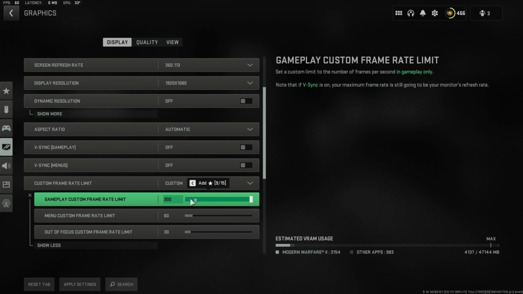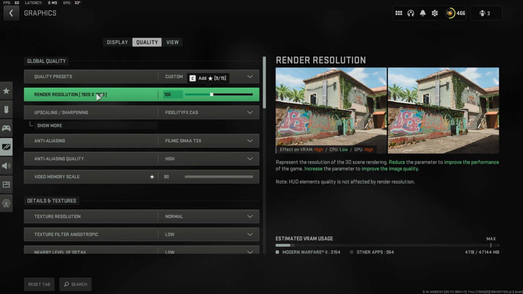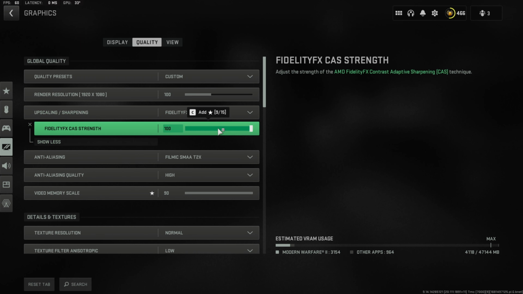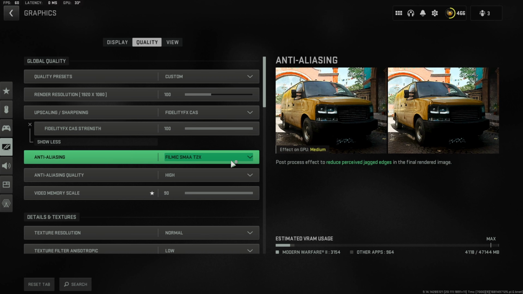So next, go to the quality menu and set the render resolution to your native resolution. Turn upscaling on to FidelityFX CAS and set the FidelityFX CAS strength to 100. This setting has worked best for me in terms of getting the most FPS in Battle Royale. For anti-aliasing, I recommend using Filmic SMAA T2X for better quality, and setting the anti-aliasing quality to high.